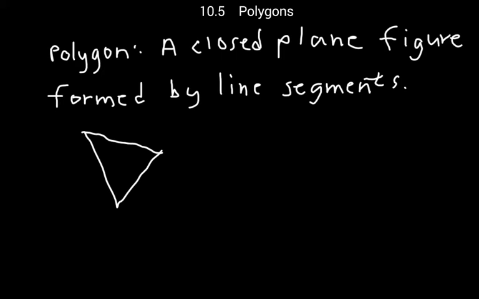And if you think about the maximum number, well, there really isn't any. But consider what would happen if you had 1,000,000 line segments. If they were all the same length, the shape that you'd be constructing would begin to look like this. It would begin to approach a circle. And of course, there are many kinds of polygons between the 3-sided and the 1,000,000-sided, and we'll take a look at some of the most common.